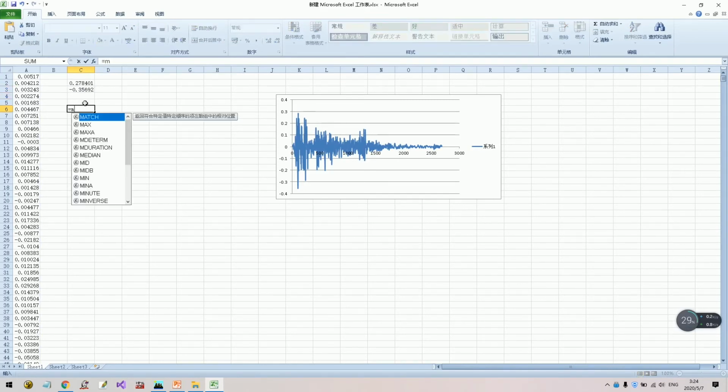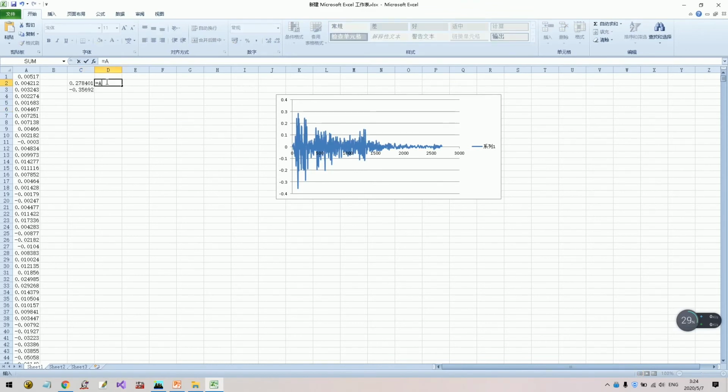So we can see that for the maximum absolute value, comparing this cell and this cell, the maximum is quite obvious, it is here, 0.356. No matter, because the time function has no unit.